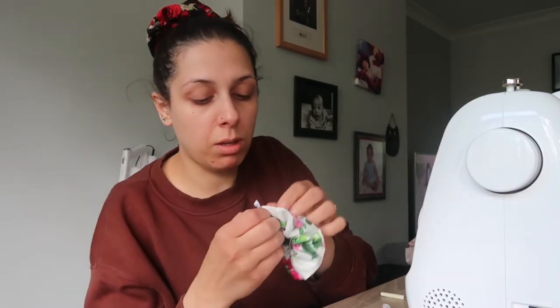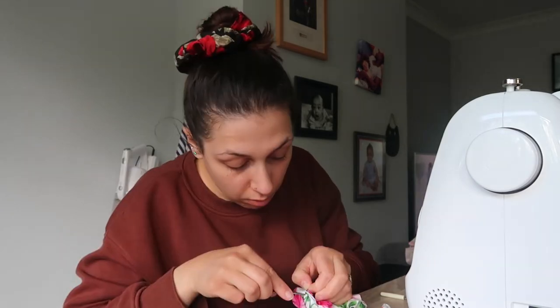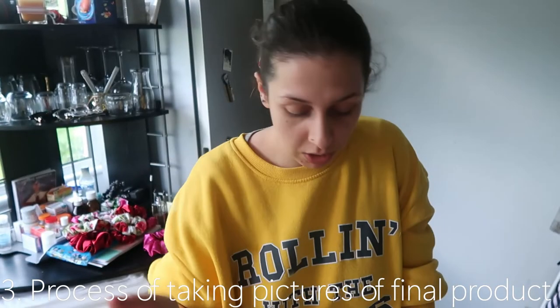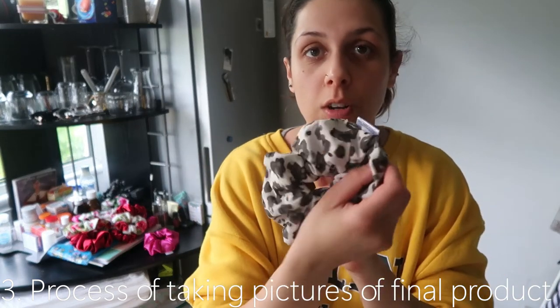To check if the seams are closed properly, there's no gap. Okay, that's it. I finished with the scrunchies. I stitched the label on all of them.